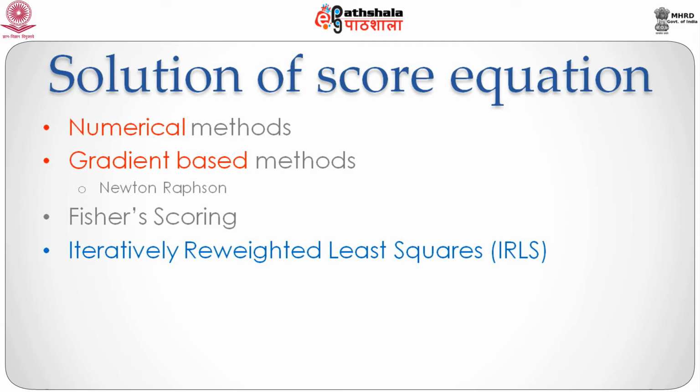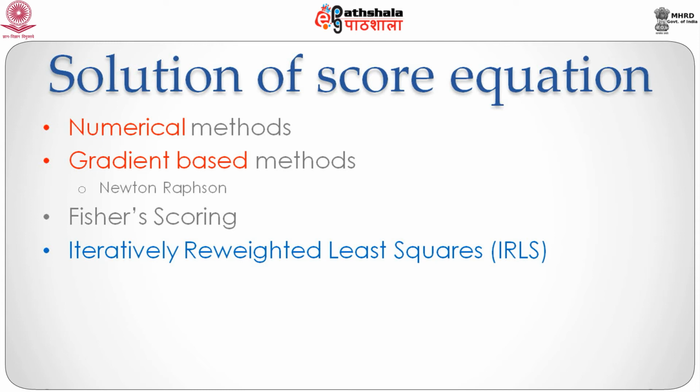Now you all know that when we have an equation of this form, the approach to this is to use numerical methods. You may be familiar with numerical methods. There are a large variety of numerical methods. Some of these use information on the gradient and some of these don't. For example, you might have heard of something called the bisection rule, which does not use gradient information. And you may have also heard of something called Newton-Raphson, which uses information on the first and second derivatives.